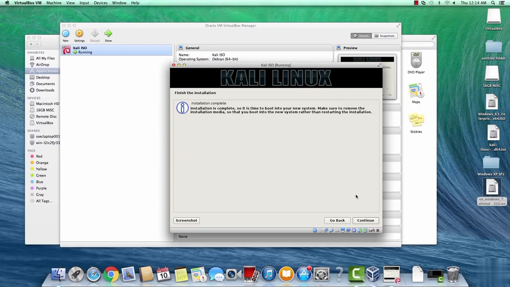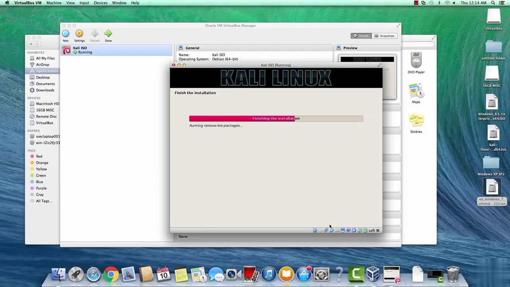Yeah, so this says installation's complete. Remove the boot media because it will keep trying to boot into the virtual CD-ROM, DVD-ROM, because that's the way the boot order is. So you'll want to change that in your settings.